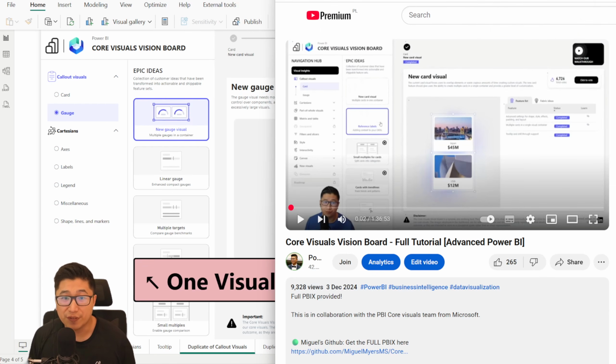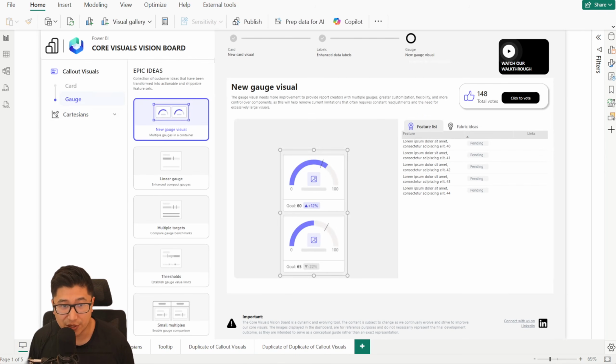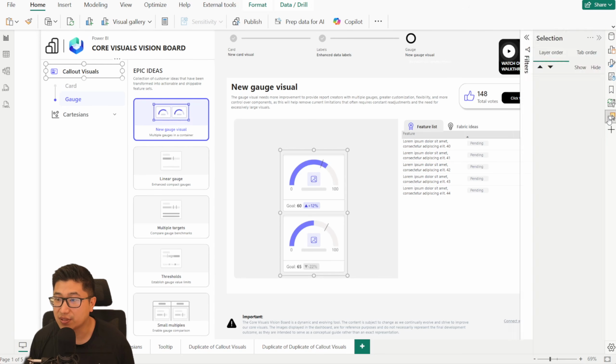Okay, so the first thing that we have to do is realize that the way it was built initially was that all of these individual items are individual buttons. That's why we can add tooltips to every single button, but also the individual state is being decided by bookmarks. So a specific bookmark might have, let's just take a look at the different selections.